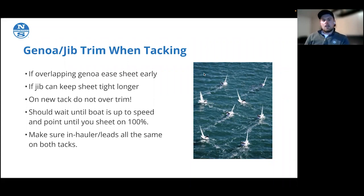Another note is what a lot of people are missing out on: keeping the settings the same side to side is very important, especially the jib leads and the inhaulers. On the jib leads, usually if you have holes in your tracks, you can count the holes and say how many holes are behind the jib lead. Let's say it's five holes behind on one side, and you want to match it. Just make sure they're in the same position, and it's going to allow you to keep the same settings tack to tack in the conditions. Repeatable settings are very important, and you can come a long way with that.